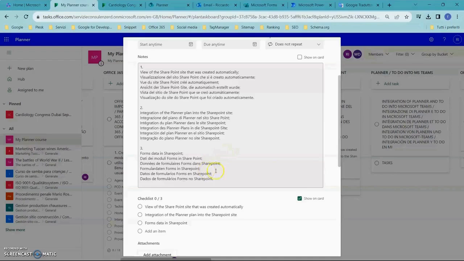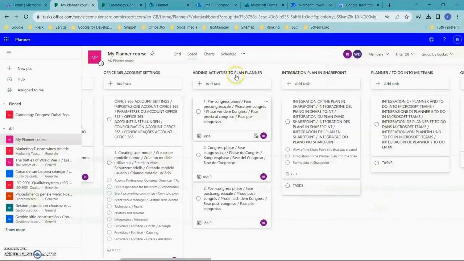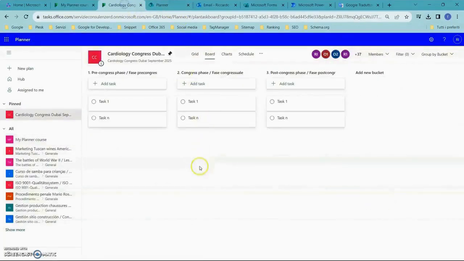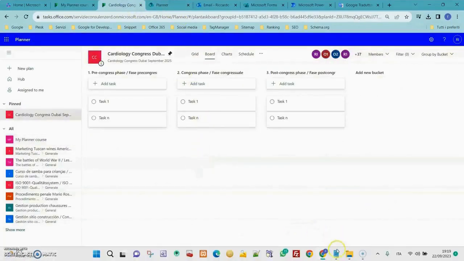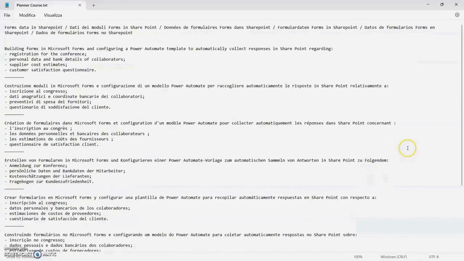To achieve this, I have prepared, so let's move on to our plan. I have prepared, as I had done for the initial lessons, what I need to do to create the entire course architecture. I've also established what I want to do for this activity. So here, I want to create these modules, and for now, plan the programming of the creation of these modules.